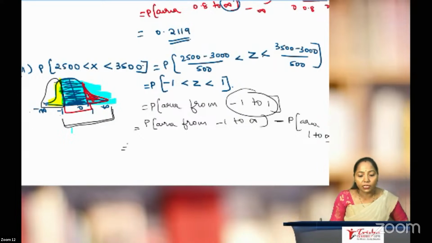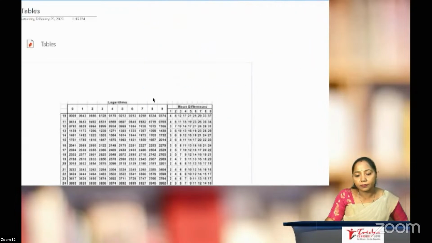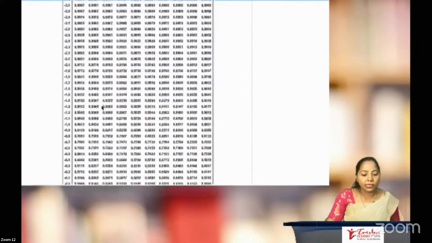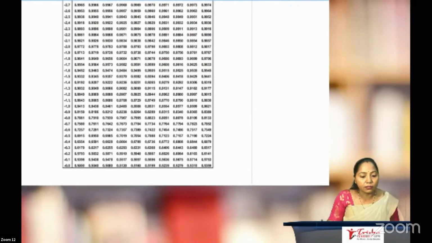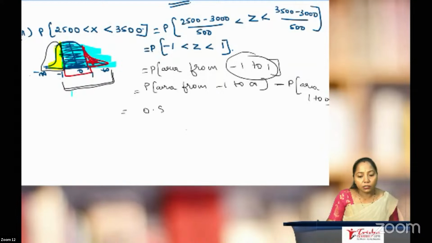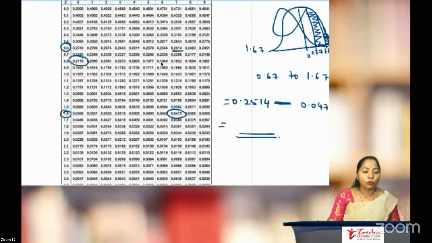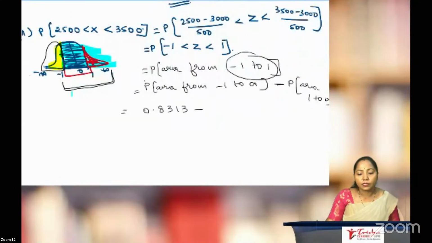So minus 1 to infinity, from the table where your z is minus 1. Go for the normal table. So z, you can see z is negative here. Our z is minus 1. So minus 1, the value is 0.8413. Substitute 0.8413 minus the value when z is 1. When it is 1, it is 0.1587 from the table. Correct. Thank you, Michelle.